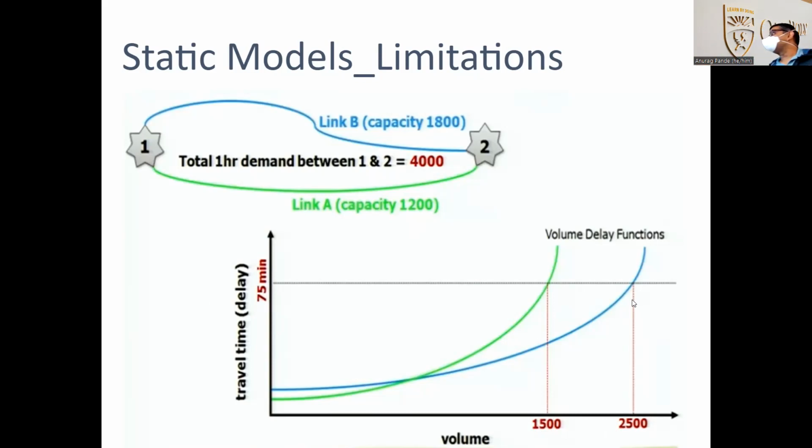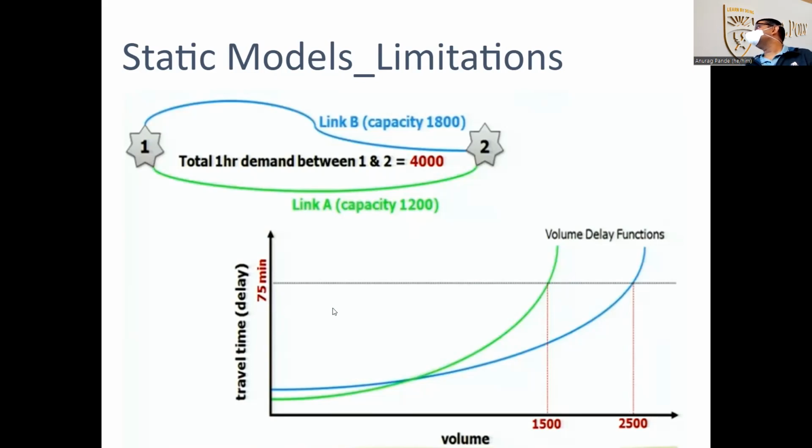So this is just a graphical way of representing the solution. And how did I find the solution? I found the solution by thinking about the travel time having to be equal. So I can just put a horizontal line through this chart, because the travel time on both routes has to be equal. So I pick any travel time and pull this line out. And then where does that intersect, where the total becomes 4,000 at those demand levels.